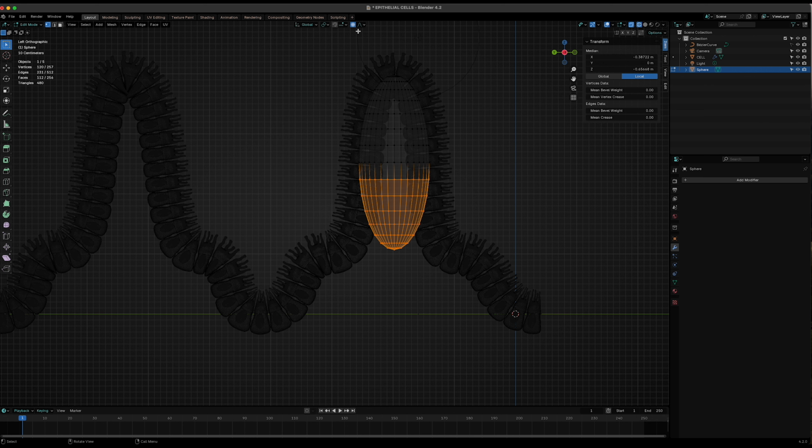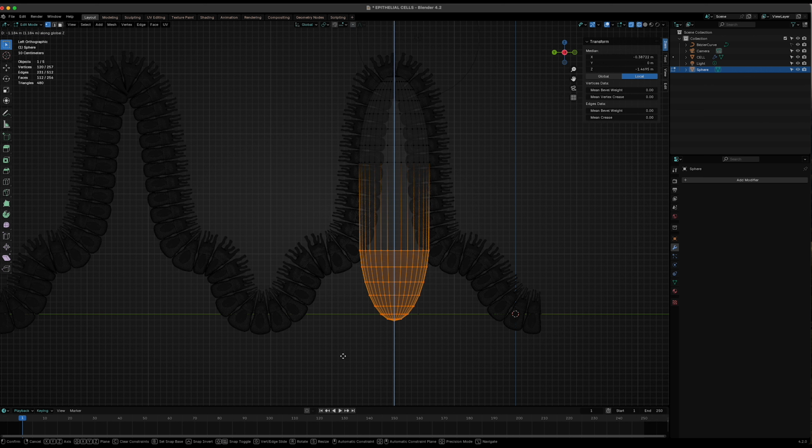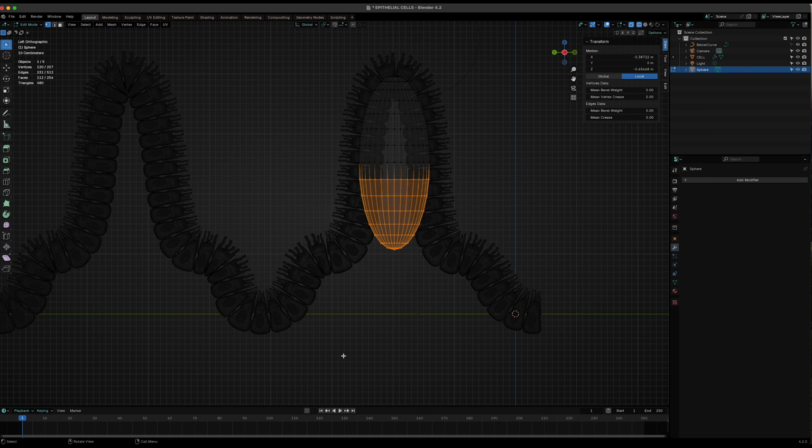So if you switch this off and we move this, it's just going to affect the vertices that we selected. But if you use proportional editing, it's going to affect the other vertices around it as well and do it in a proportional way.